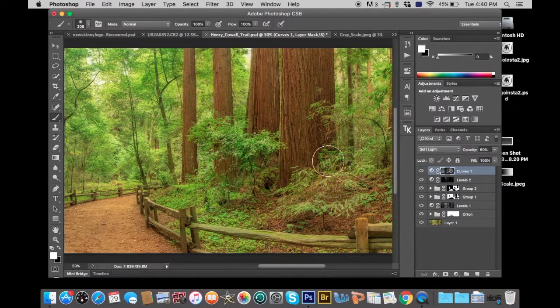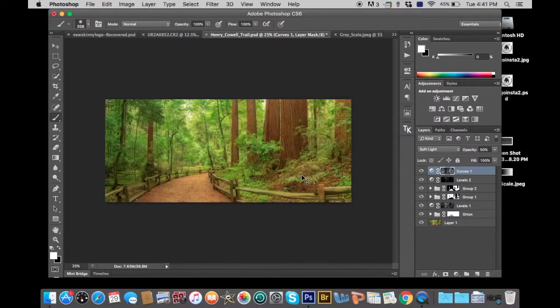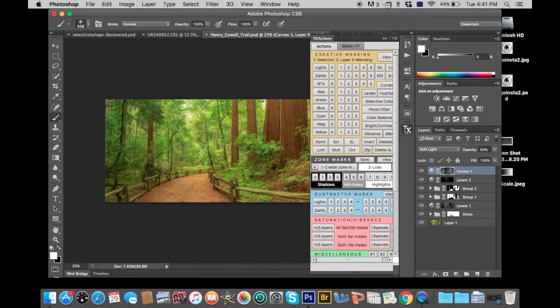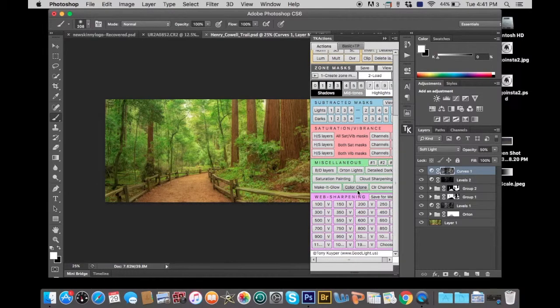So right now, our image is looking pretty good. Normally I would go through and maybe make a few more fine-tuned adjustments, but for the sake of keeping this video short and not going on for 1 to 2 hours, I'm going to show you one more thing I do. Again, as I told you, you can click the B and D layers if you want to make burn and dodge layers without having to do it manually. It makes the exact same things as we talked about in the last video.